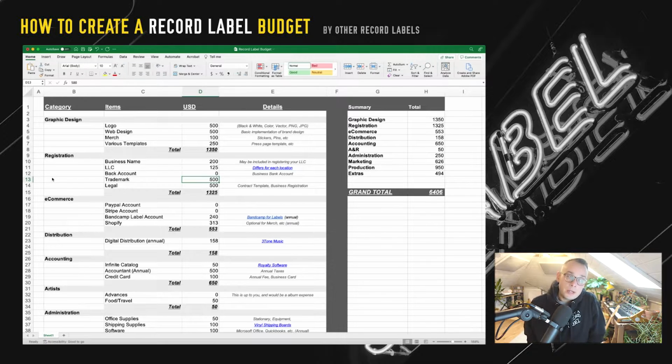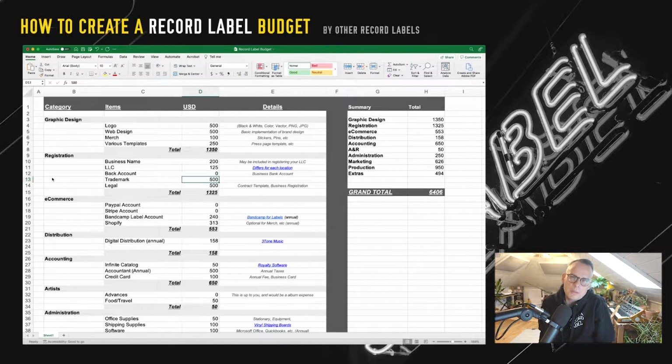Trademark. A lot of people like to do trademarks. I think it's important to check your trademark, to check that you're not infringing on someone. But if you have a super weird record label name, I don't think you need to be in a rush to get a trademark. If you're just getting started, first of all, you want to double check, like check in Google that nobody else has your business name, and certainly that nobody else has your business name in the music industry. That's even worse. I mean, it's another thing if you pick a record label name that shares a name with a coffee shop in Denmark. I think you'll be okay. I don't think they'll come after you. I don't even know if they'll have a leg to stand on.